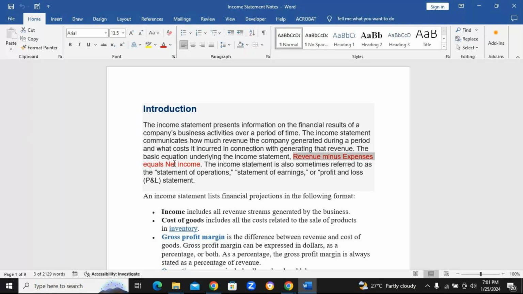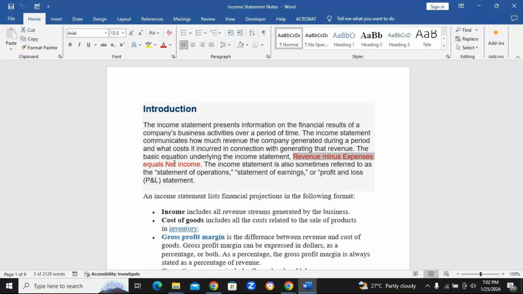External users include creditors, investors, and competitors. They check whether they can trust this company. Before making any investments, or if a supplier is ready to give items on a credit basis, the statement gives them clarity on whether they can keep up with the business. Then we have operating revenue and non-operating revenue.